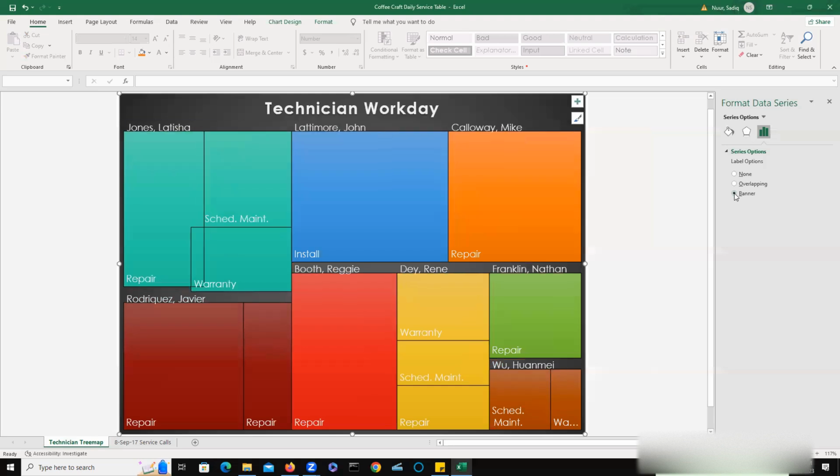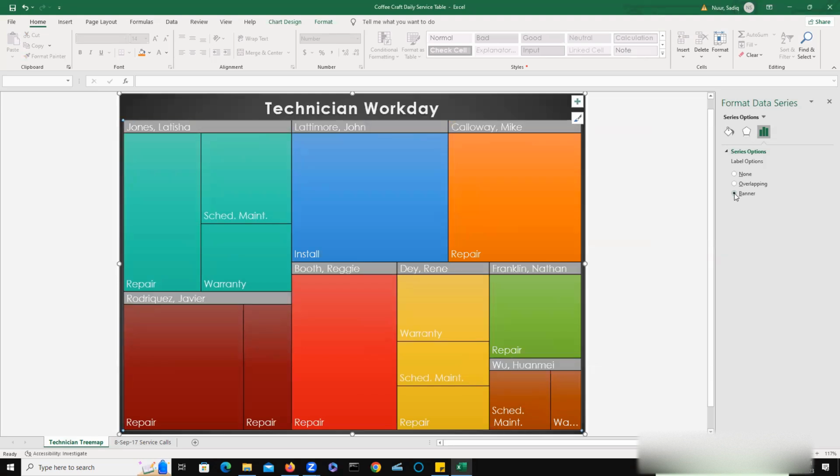So click as a banner. So as you see, the name become the banner, right? Banner, which is in the label option. So that's the one here.